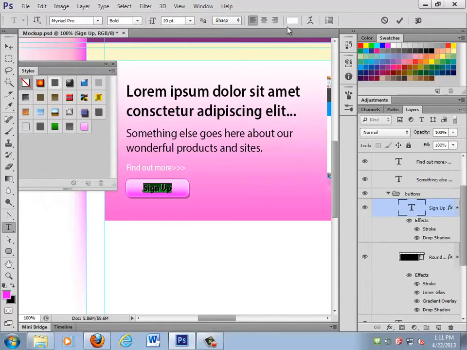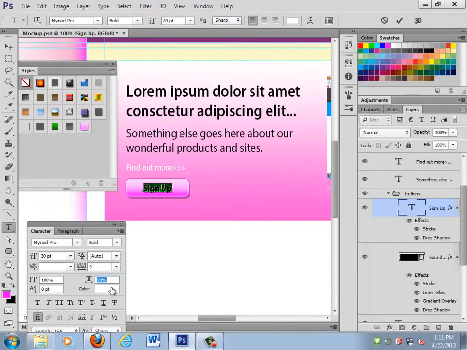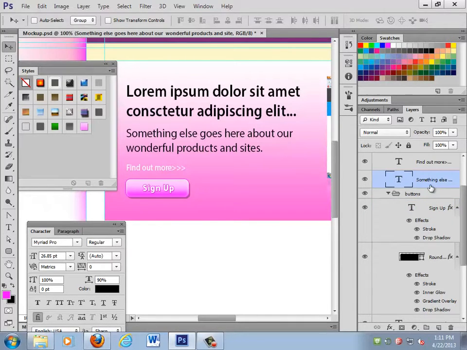You know what? I'm not done. I want this to be spaced out a little bit. I think the characters are a little too close together. Not that far. Good lord. Okay, that's a little better. I don't think this button needs to be quite that big, but I'd like it to take up as much space as possible.